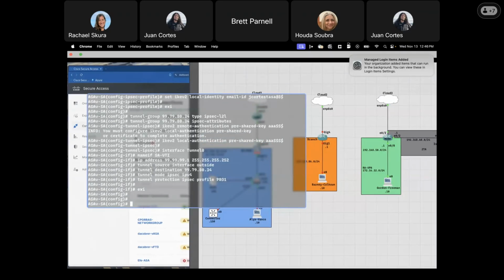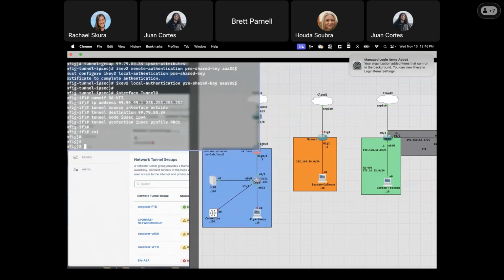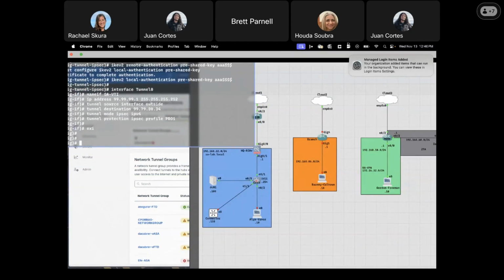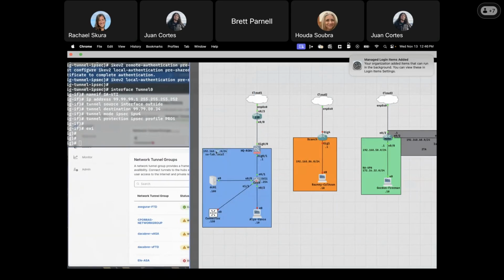Okay, that's it for the tunnel config. I'll tell the ASA to communicate the 22 network with the VPN pool network through the tunnel interface.